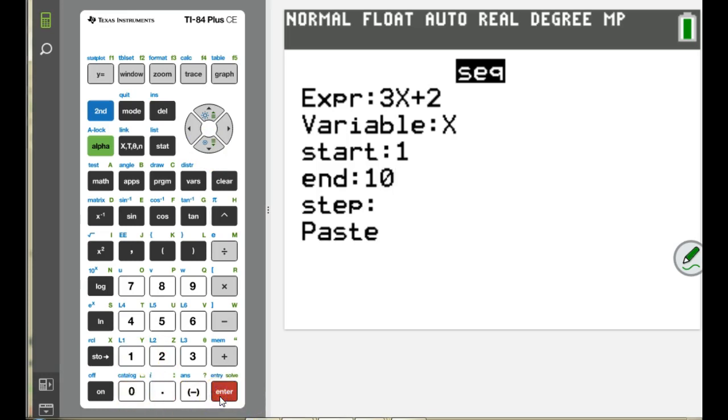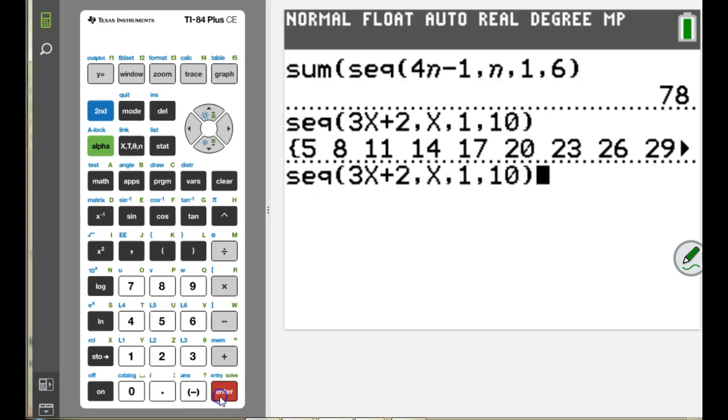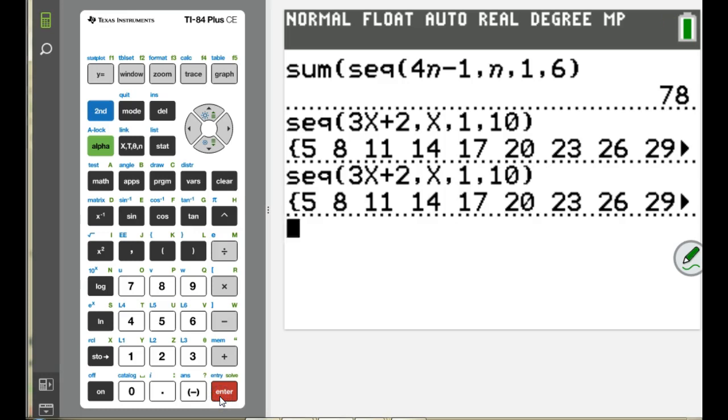You don't really need to put in step. It's going to assume you want it to count by ones. If you wanted to count by something else, you'd put in step. Okay, questions on that? That same thing will work if you're in sequence mode, polar mode, doesn't matter. It's just putting in values. And what kind of a formula was that, guys? That is explicit, okay? That only works for explicit.